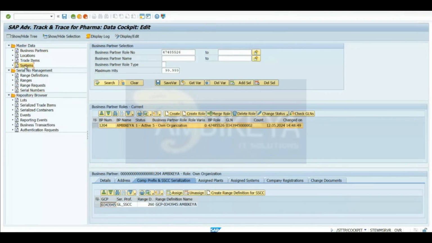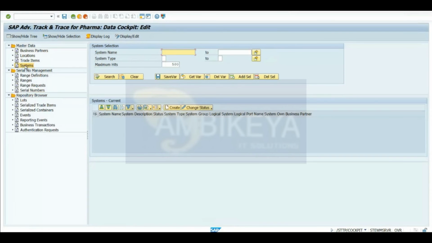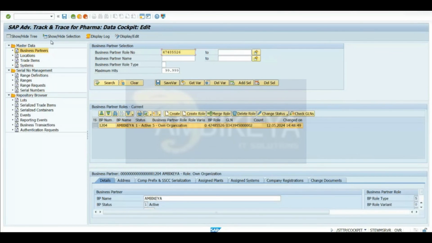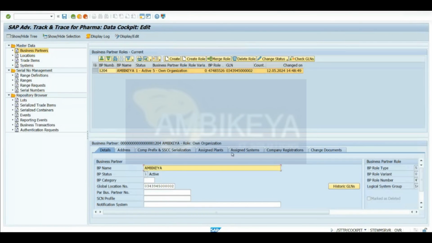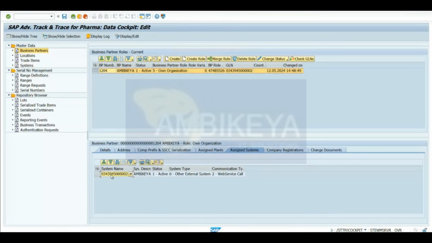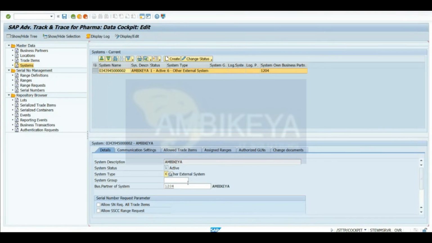So go to systems. In the assigned systems, double click on the system. If you see here, we discussed two options yesterday: allow serial number request to alter items and allow SSCC range request. For this particular system, this box is unchecked. That's the reason we are getting that error. So here we need to activate the checkbox, save.